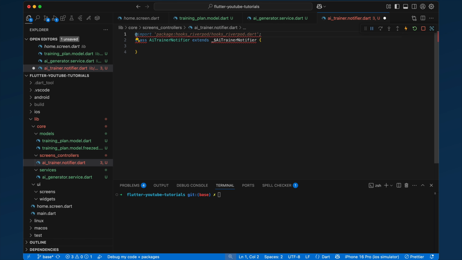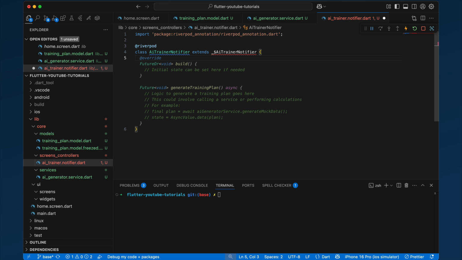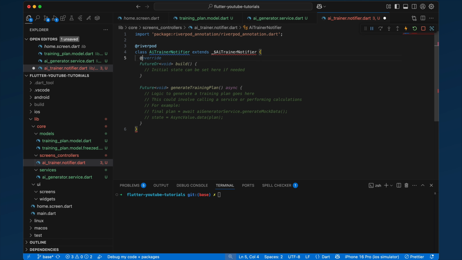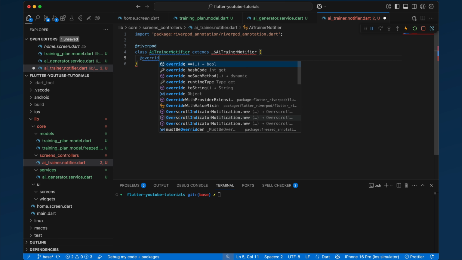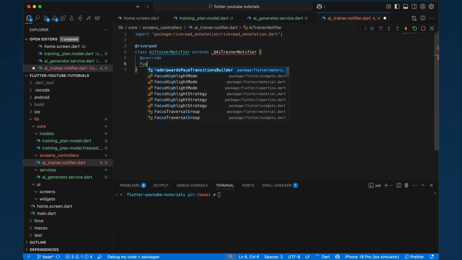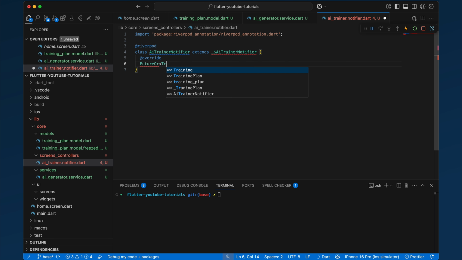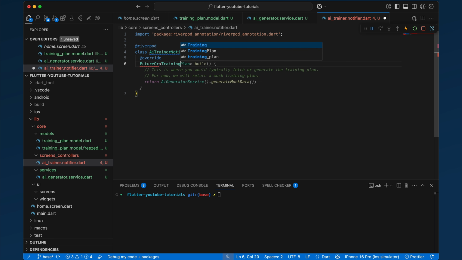I'm going to add the Riverpod annotation here, and every Riverpod notifier needs to have a build method, which is going to be an override function. Override Future of TrainingPlan. This is our state, and then build.